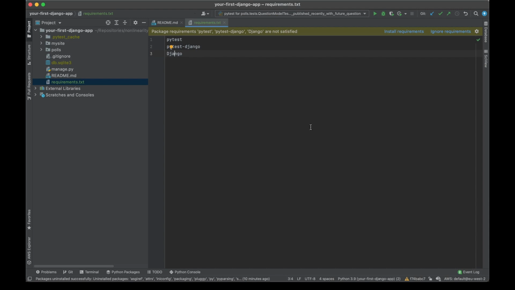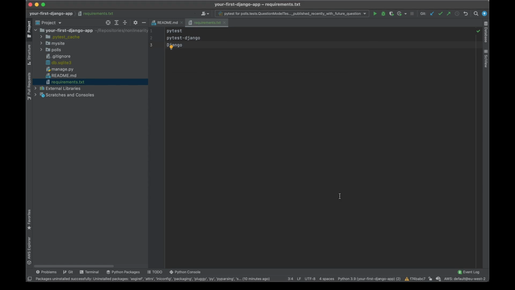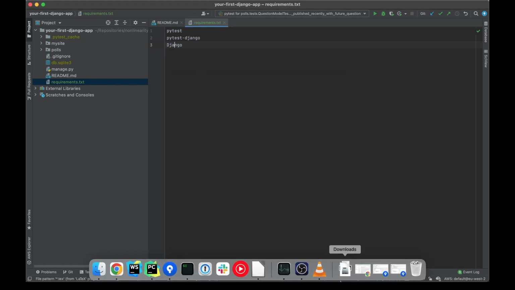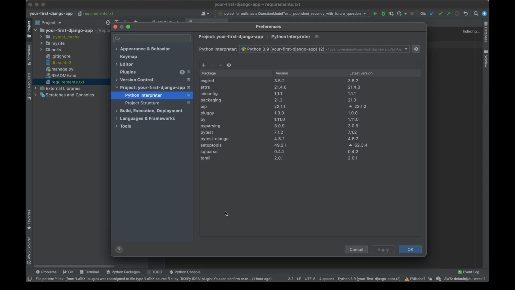PyCharm is nice enough to pick up that we have a requirements.txt file and that the requirements are not yet satisfied. So let's just click here to install requirements. Once the requirements are installed, they will end up back in our project interpreter.